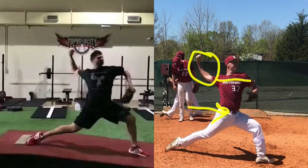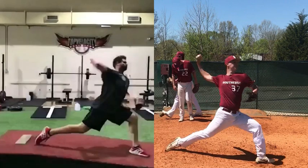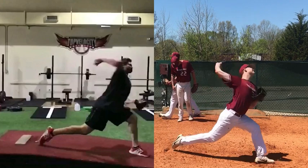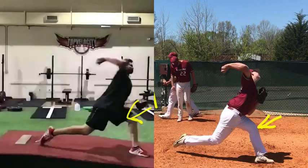We have similar hip-shoulder separation here. Cody's glove side is a little bit less when it comes to tucking, but still very good for Grant at this position. I think what it comes down to is who has more energy. We saw Cody coming out of the leg lift farther down the mound with his leg extended, more hip flexion, more torsion in the back knee — an indication that more energy is moving through Cody's body. As he goes into shoulder rotation, he carries the trunk really well with it, but so does Grant. Grant carries the trunk very well too, and his front leg even starts to extend.